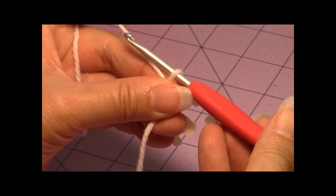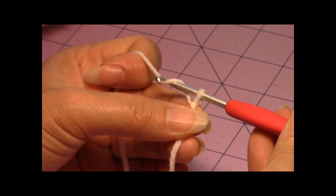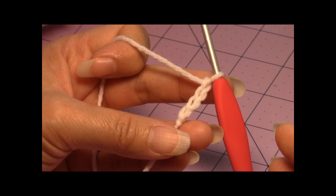Then you're going to make a chain. So for this video tutorial, I'm just going to show you 4 of them. You just yarn over, turn the hook upside down, and go through the loop for 1 chain, 2, 3, and 4. So now you just need a starting chain that measures approximately 4.5 inches.